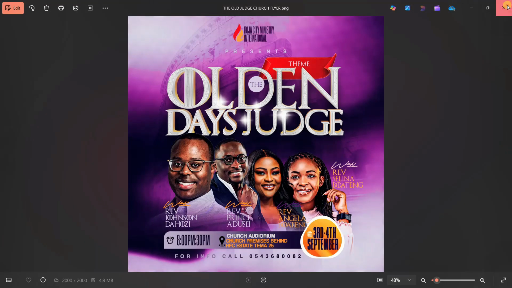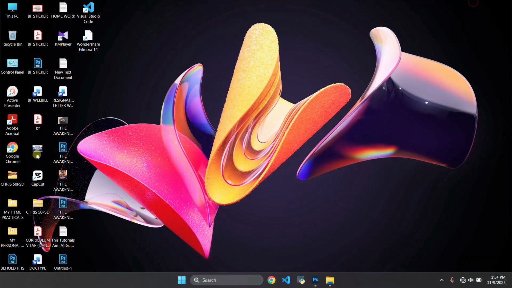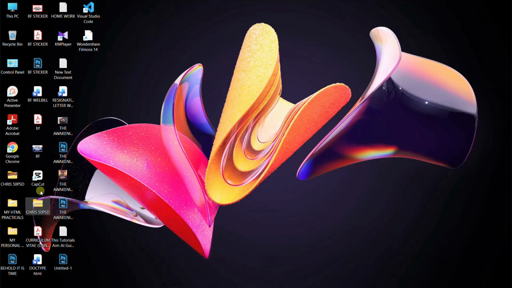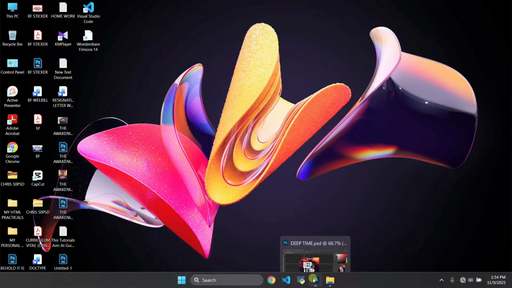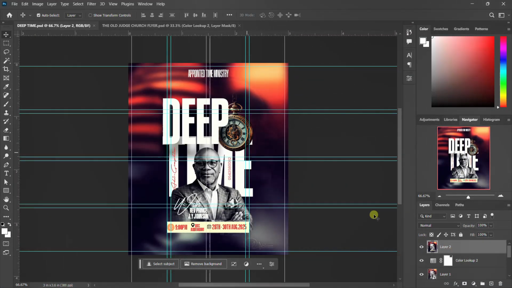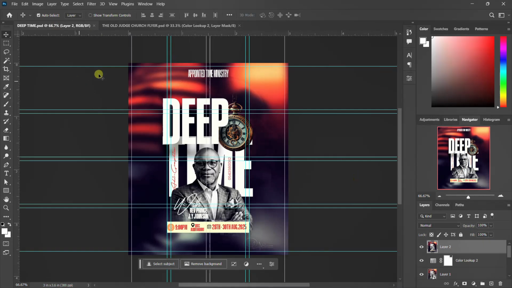After he purchased the flyer, I put it in a zip form for him, and this is it. I protected it with a password. Before he made payment I kept it locked; after making payment, I showed him the password and he was able to extract and use it for free. And then after making payment and after giving him everything, he faced a little challenge.